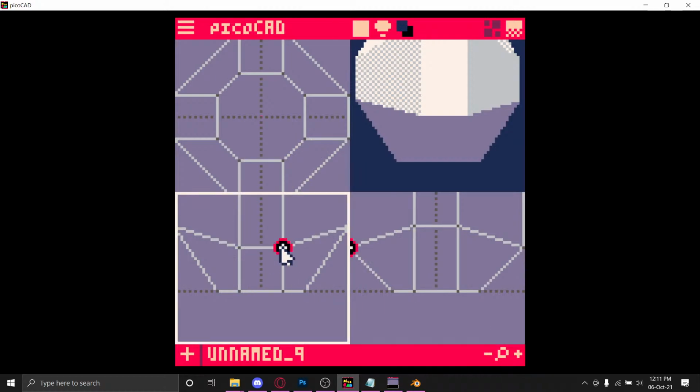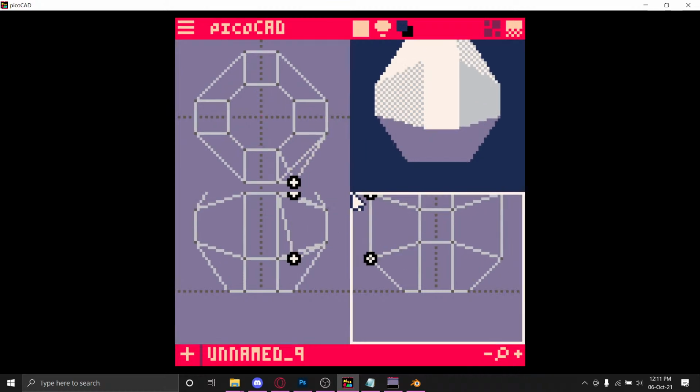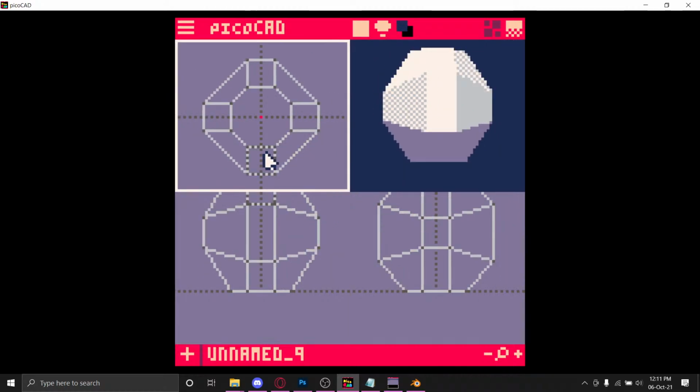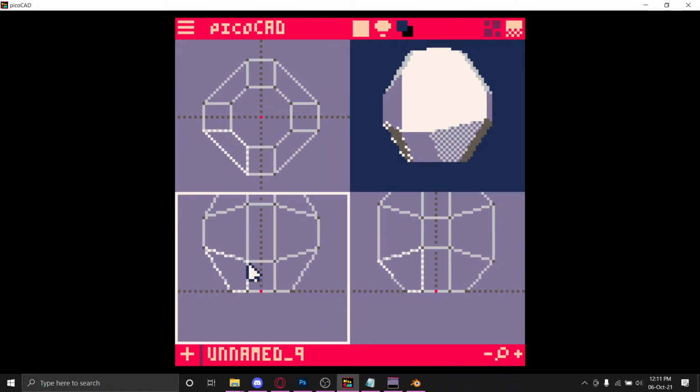So if I select X, hold these two, and increase the face. There seems to be some sort of an issue right here. So we're trying to make it seem flat, so it feels a bit more extended on this side.